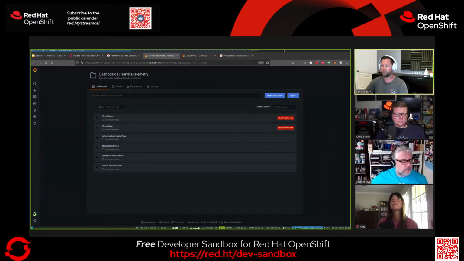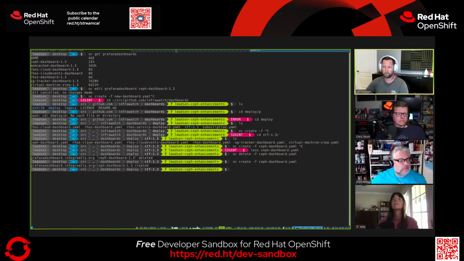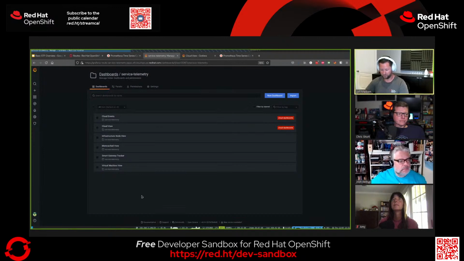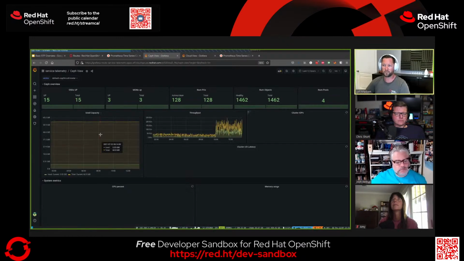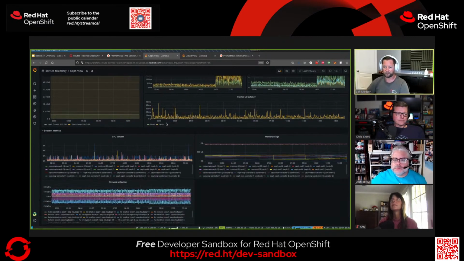But if I go back to my console, oc create -f Ceph dashboard, and then I refresh this page. There's my Ceph view that wasn't in there before. And now there's my dashboard, and it's making use of all the data that I've already previously collected. And you can see all the information about your Ceph backend.